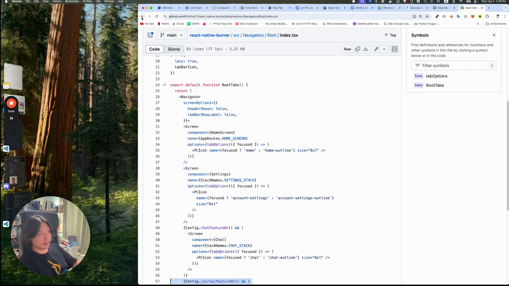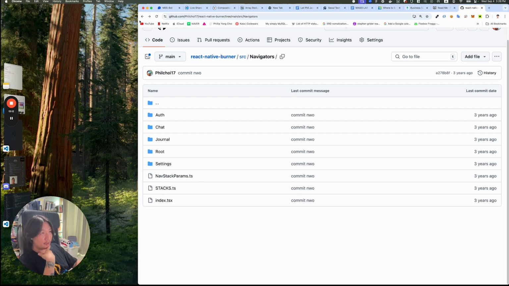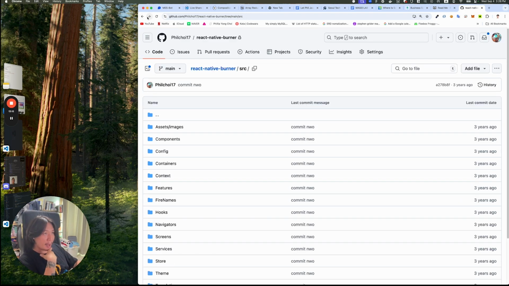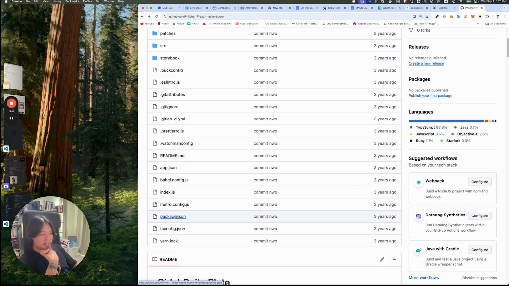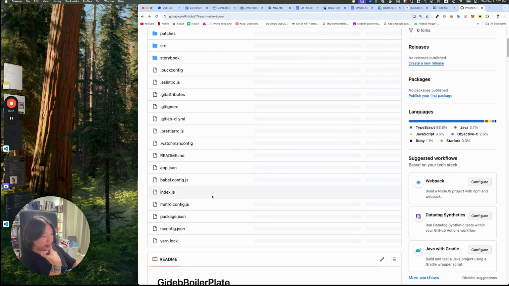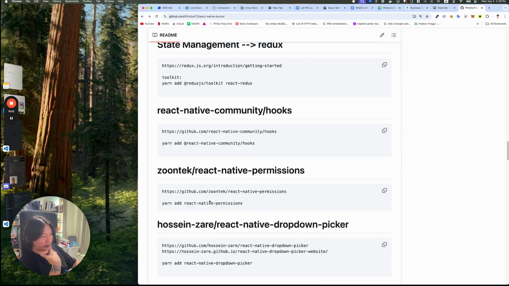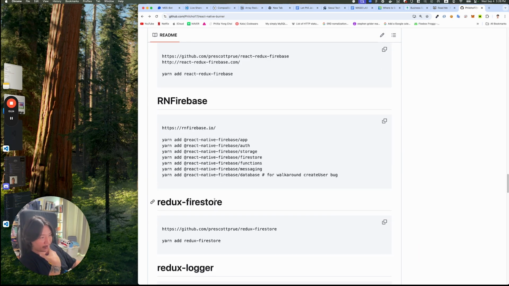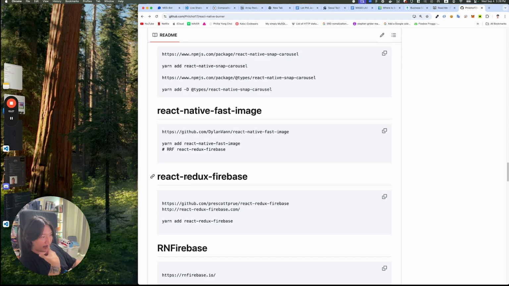So I did use Firebase in this, right? If you look at the package.json of the app, you'll see that I use a lot of libraries in React Native, and especially in the README, I put notes on how to install all the packages I was using. So a big thing was, I kept on looking about it.